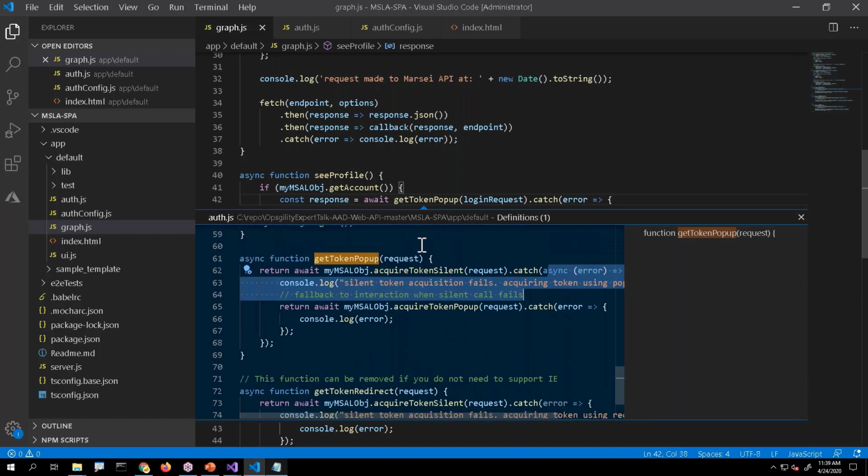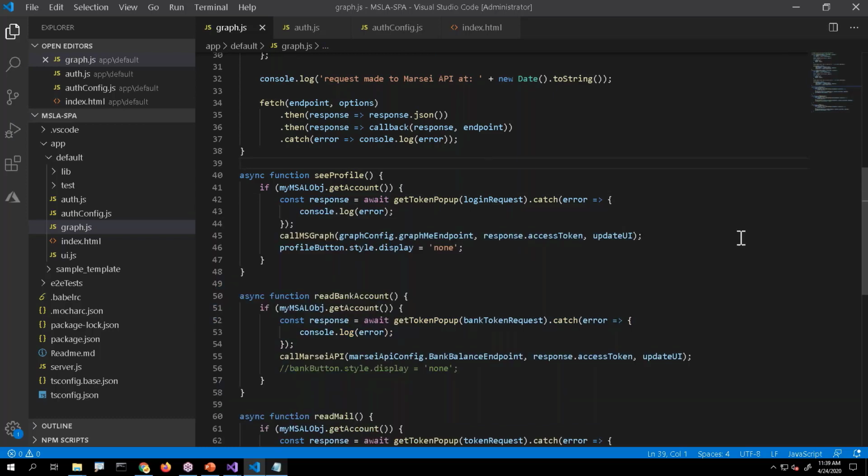All right. So the end result of this function call is to obtain a token. That token is then used to call Microsoft Graph or to call my own API. And the result will simply update the user interface with the result of the call.